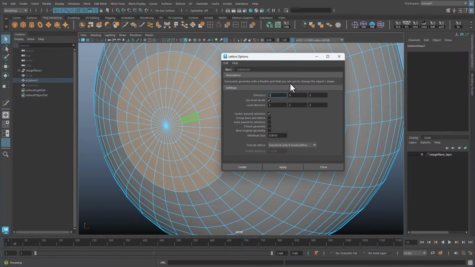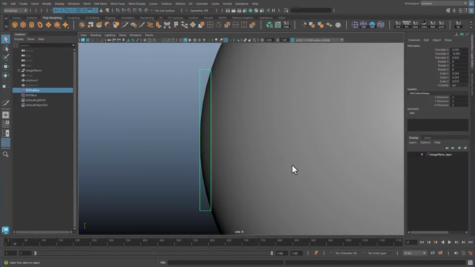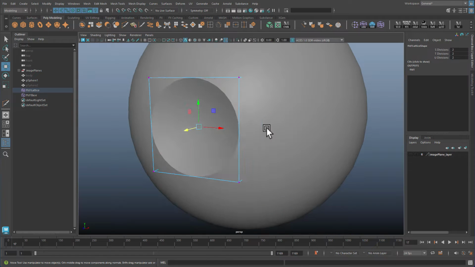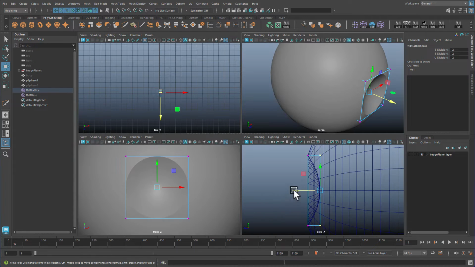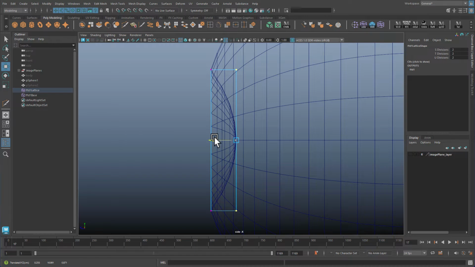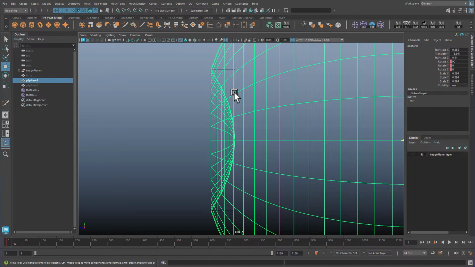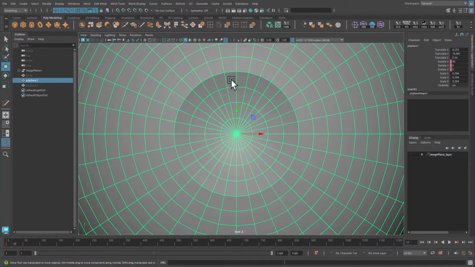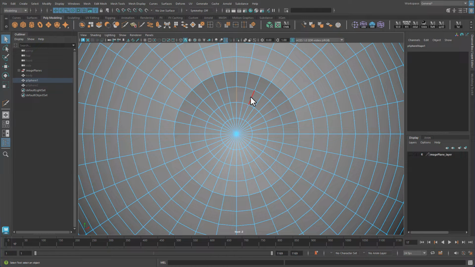If you open the options, the settings you want are 2, 2, 2, and then local divisions 30, 30, and 30. Hit Apply. Those settings will be saved now, but what this lets us do is select the lattice points here. So right click lattice points, and then use the Z arrow, and then we can invert the iris. Just move it back like that. Clear history.